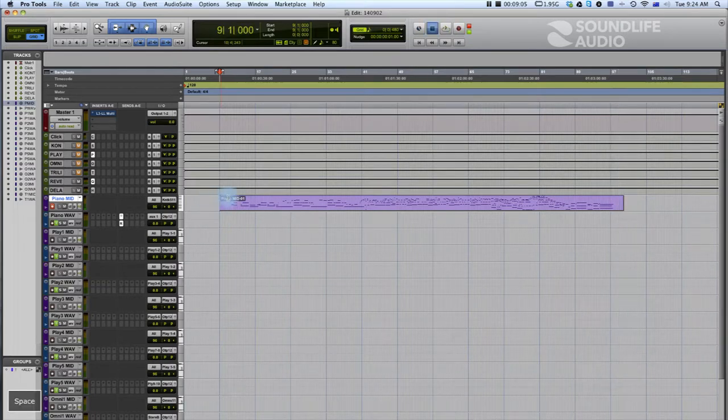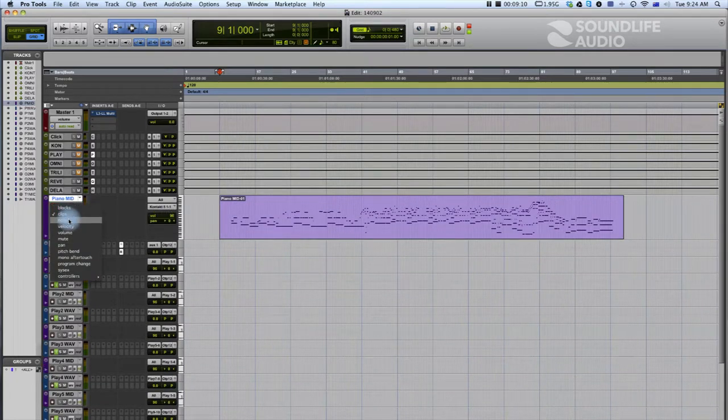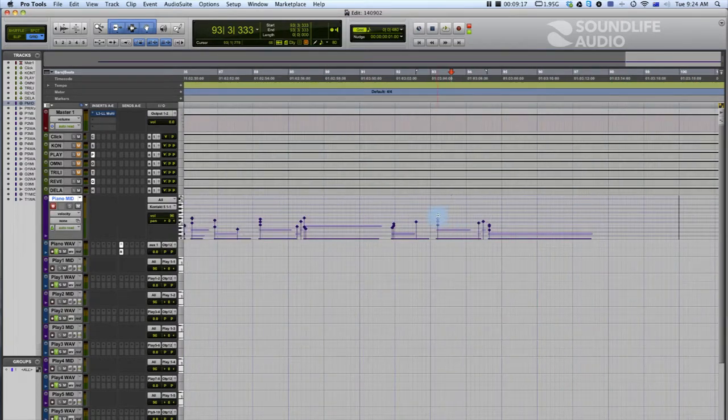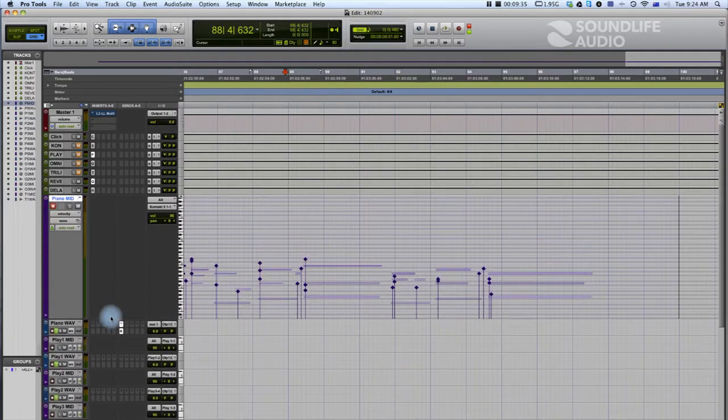There we go. Save that quickly. So I'm just going to go in and fix minor things I just want to fix at the end here. And I'm going to just pull down some of these volumes. So let's have a listen. Yep. Okay, let's pull it out so we can see all the notes. It's too loud.